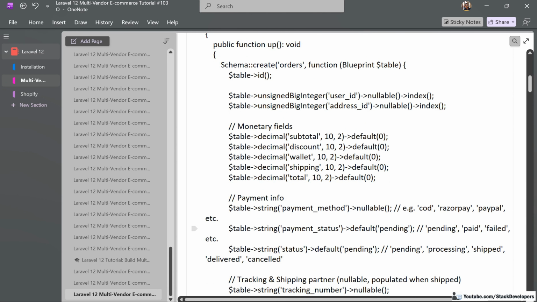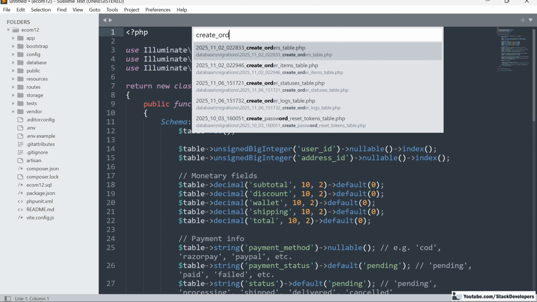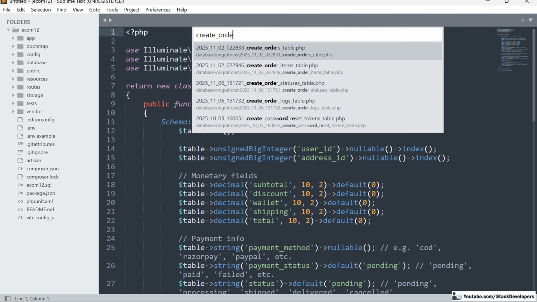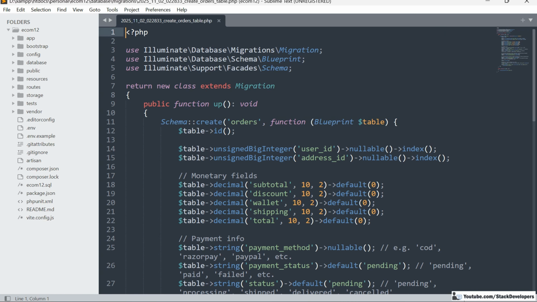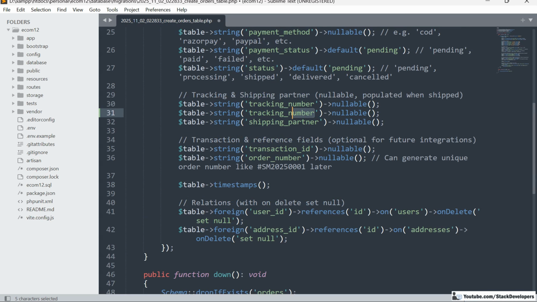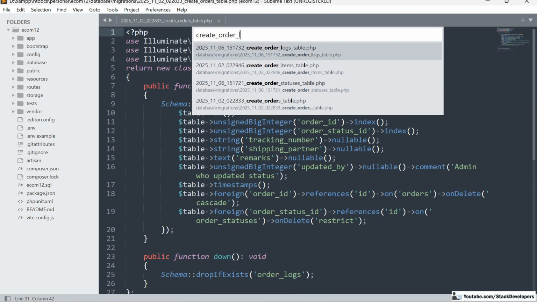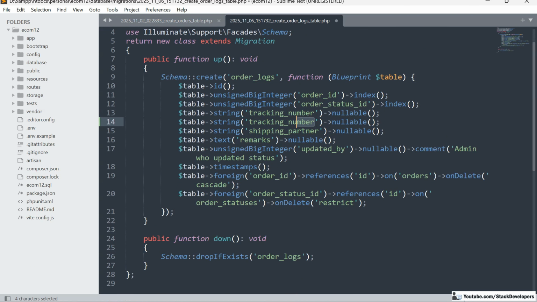First of all we are going to update the migration tables. Every time we are updating the table, so that if you run the php artisan migrate:fresh --seed command, then we can generate the same tables that we require. In the create orders table we are going to add the tracking link, and also in the create order log table, here also we are going to add the tracking link.